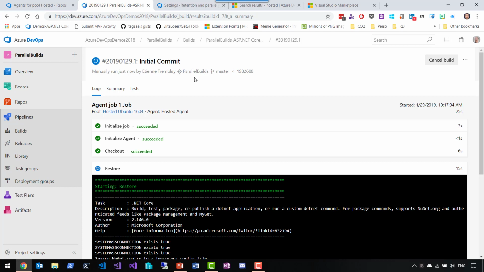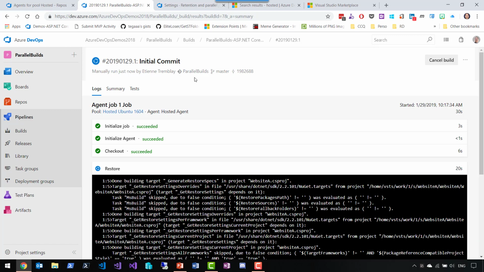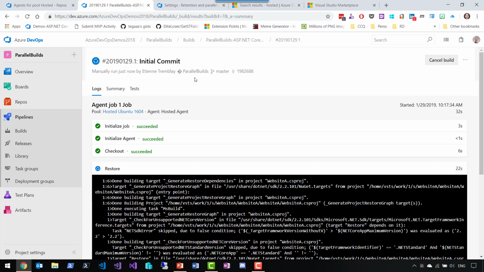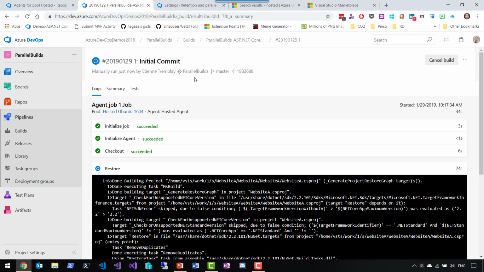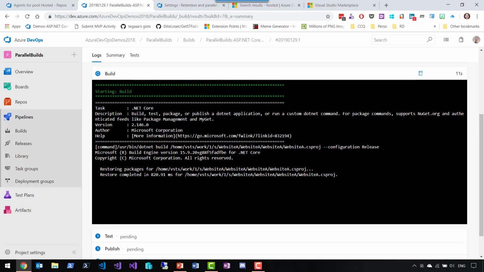Then once that's done, it's going to build, run some tests, and then publish my artifacts back to Azure DevOps. You'll notice here that it's compiling my first website. And then since this is in series currently, it's going to compile the second website after and then move on to the rest of the tasks.